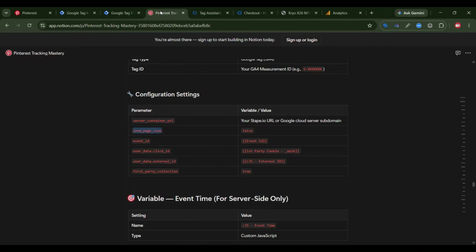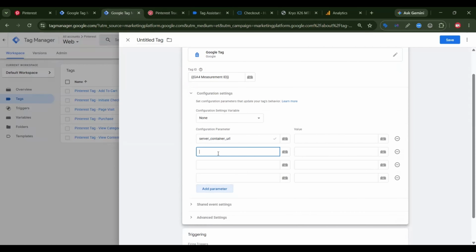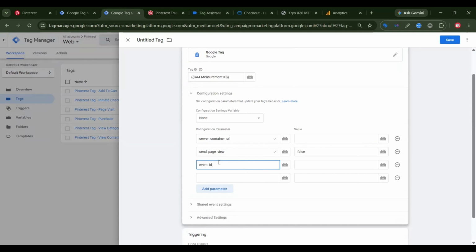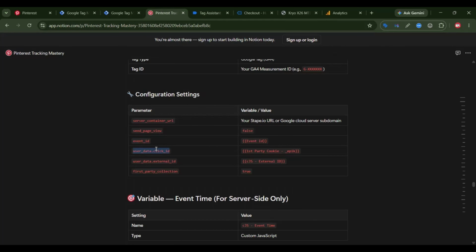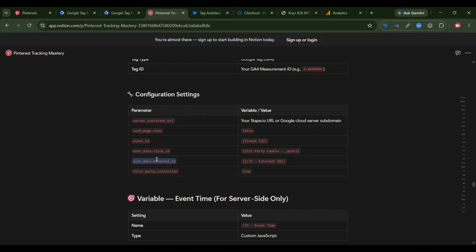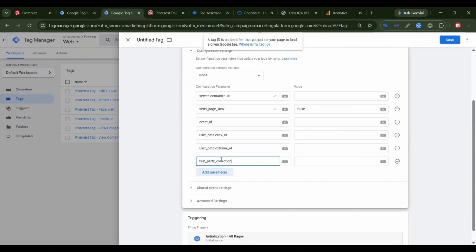I want to set up page view events manually, so here it is false. If you want to set up the events, you can type true here. Then another one is event ID. Then another one is user data, like click ID, then user data external ID. Then another one is first party collection.